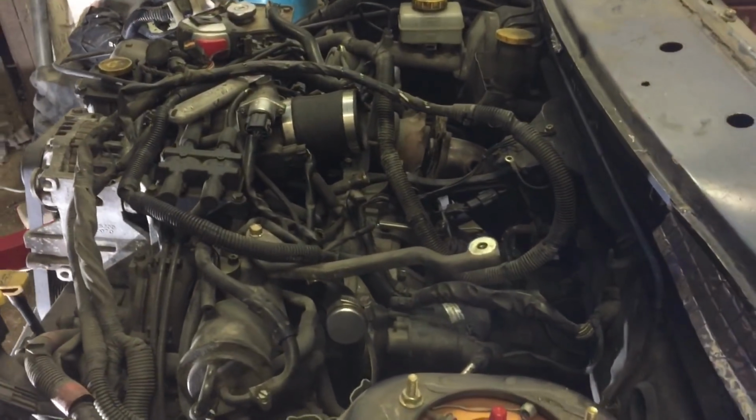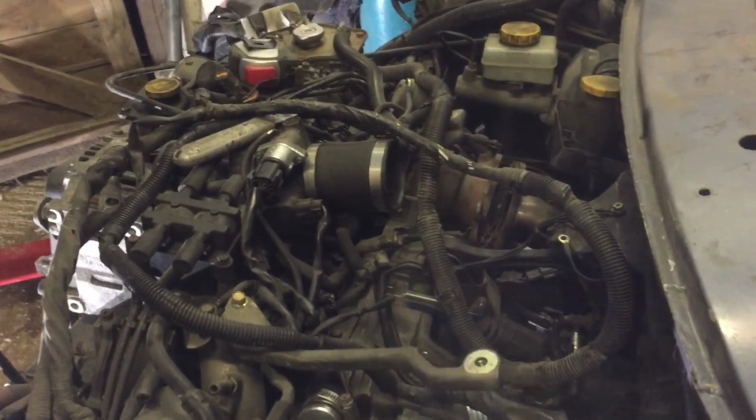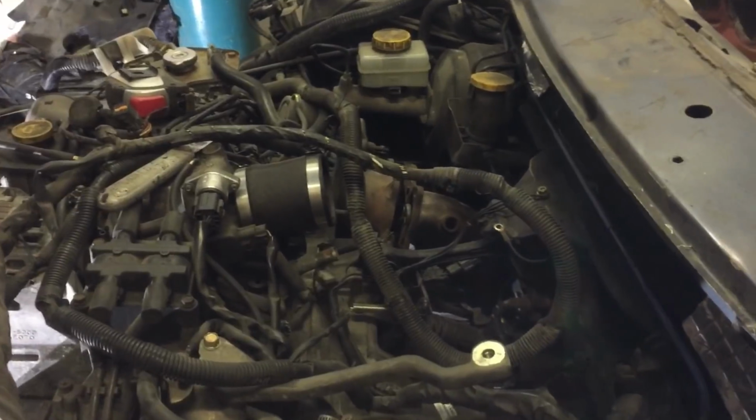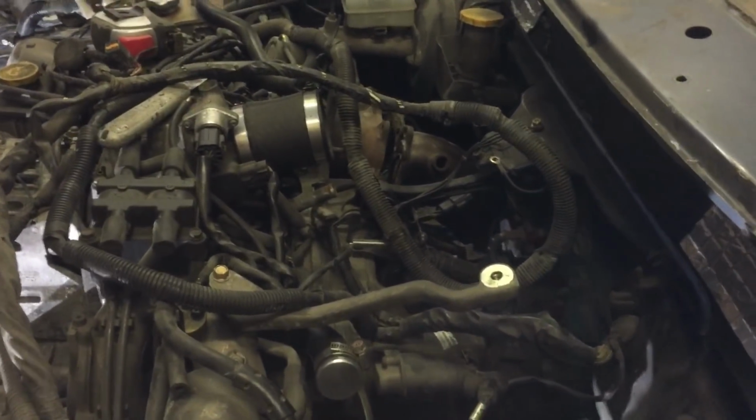Need a servo hose pipe. Need to sort that out. I think they have a check valve in them, especially they do for the turbos, so they don't blow air back in. But I'll see if I can find one on eBay. Otherwise, I'm just going to have to get a bit of pipe and a check valve.